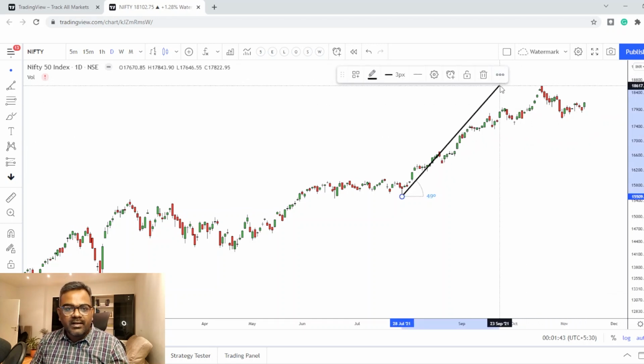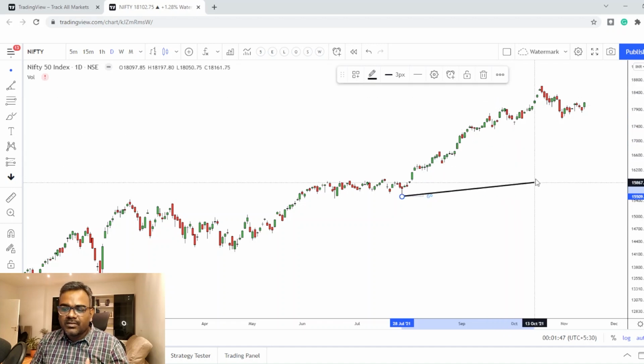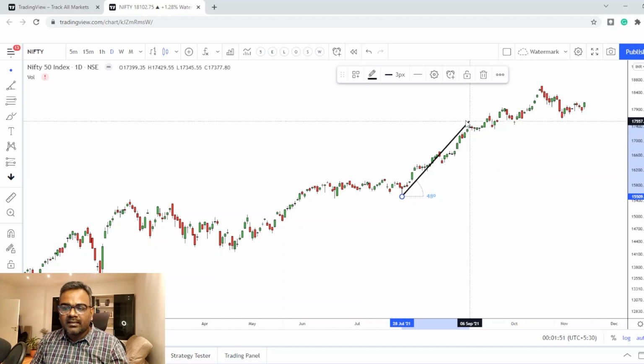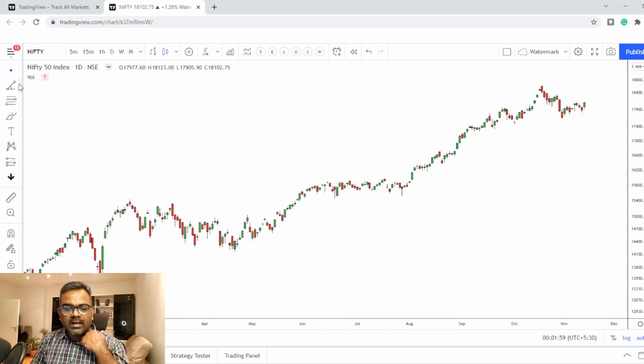Now remember, with trend lines, the steeper the angle, the less reliable it is. So if a trend is like this, then it's more reliable. It might continue higher and higher compared to a trend line which is like this. So the chances of a stock breaking down are higher when the trend is steep like this. Okay, so that's the trend line that I use, and there are a lot of other tools that you can use.